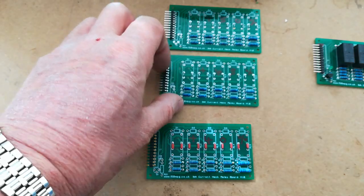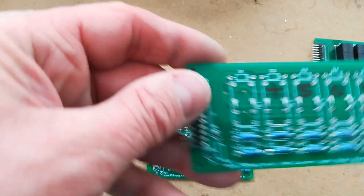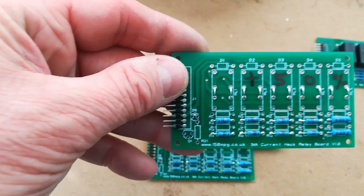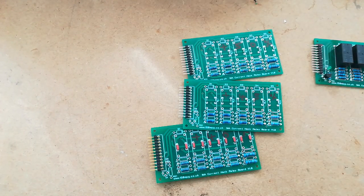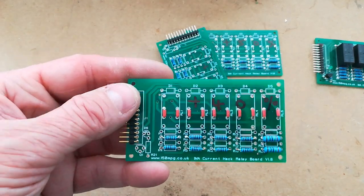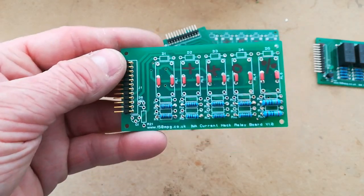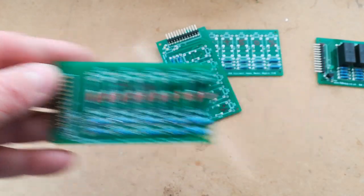So this one, for instance, is a 45% hack. I think it's 820R resistors and 200R resistors, and this is a plus 50% hack. This one is 560 resistors and something like that, I can't quite remember. But you see the issue there with the current hack calculation. With the 1K resistors, we get a 30% reduction in the actual detected current. But for the system to get back to where it wants to be, it has to add on more like 41 or 42% to the value it's detecting to get itself back to the power level it thinks it wants to be at.